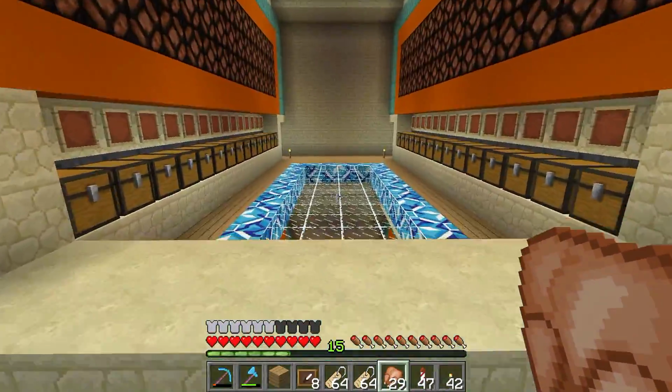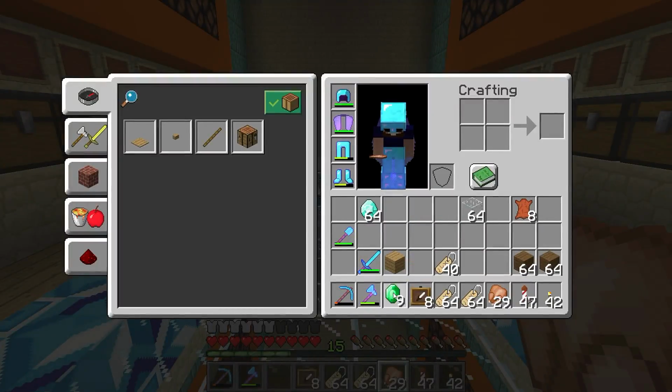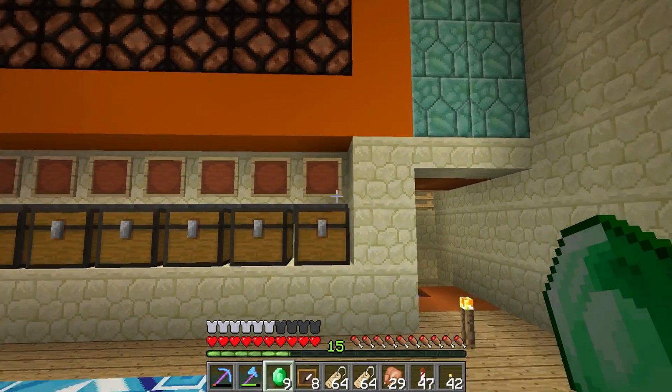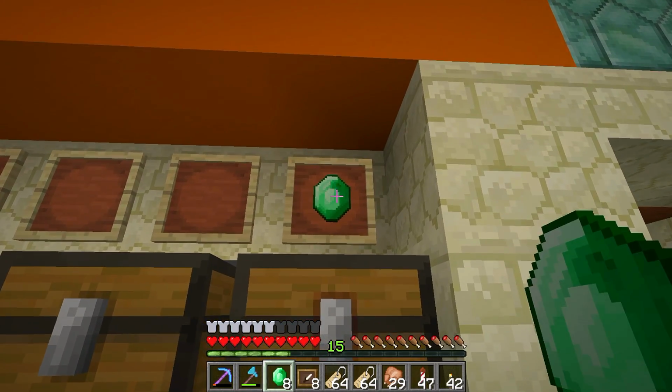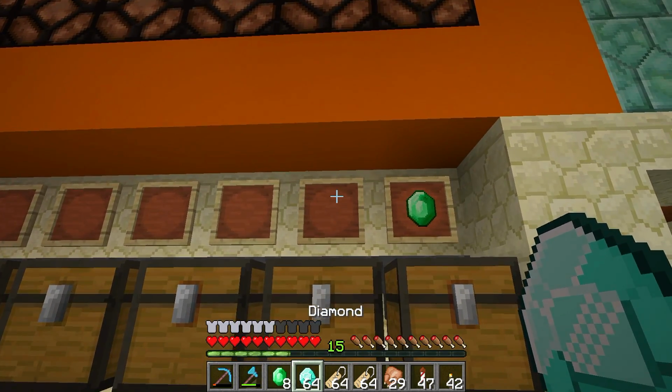Okay. So we'll start off basic. Oh, this is awesome. We're just about to start putting in the first items. Oh, this thing better bloody work. Alright, so the most expensive would be emerald. Clonk. There we go. The next one would be diamonds. Clonk.